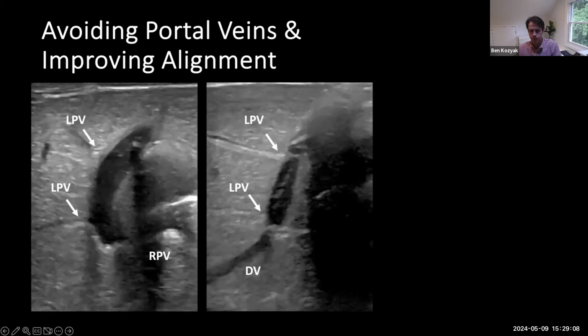So the catheter often likes to go someplace you don't want it to. It'll go there, it'll go too far and go there, it'll head this way, and really you want it to go that way. So I'm going to show you how with titrated liver pressure, you can really manipulate that anatomy to create a more favorable catheter path.